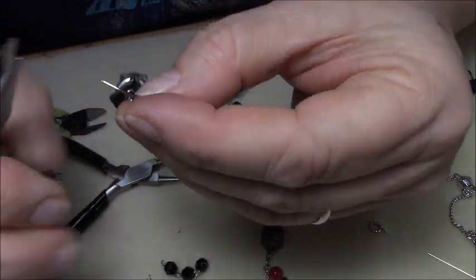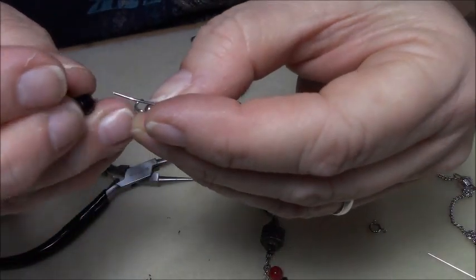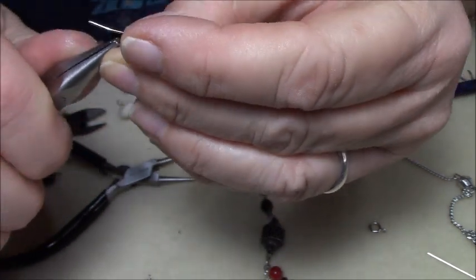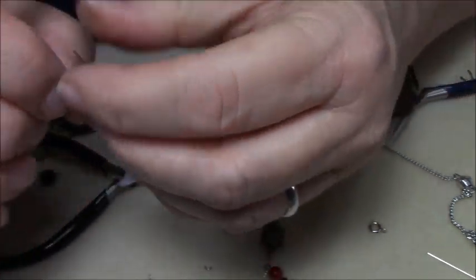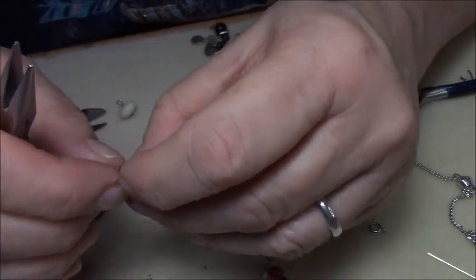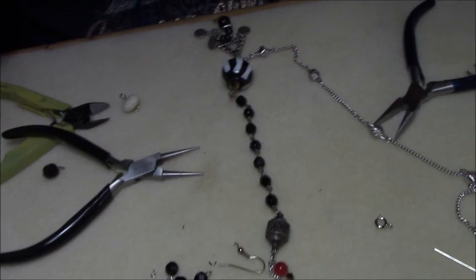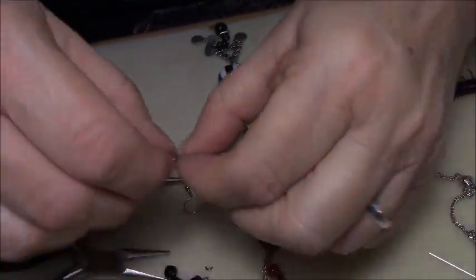Okay. Now, do I recommend you reusing ear wires? Not unless they look really, really nice. I wouldn't do it. Okay, that one broke off. Oh, so I can't even show you. Darn it. All right, I'll be right back. I'm so sorry about that. All right, let's throw that away.